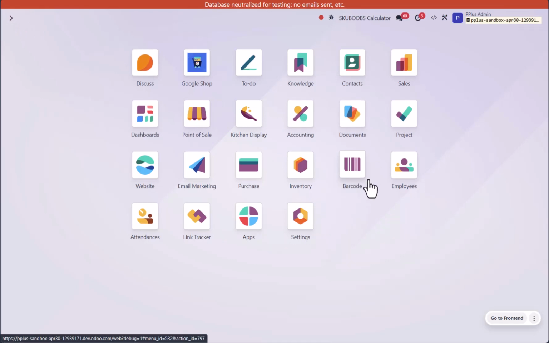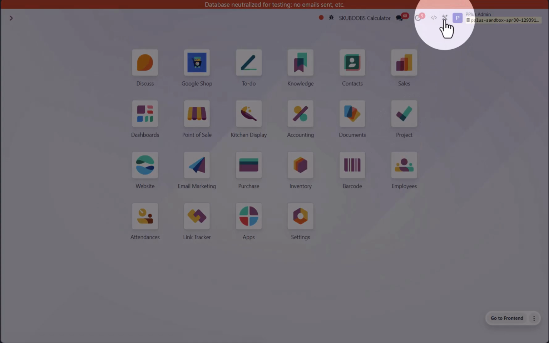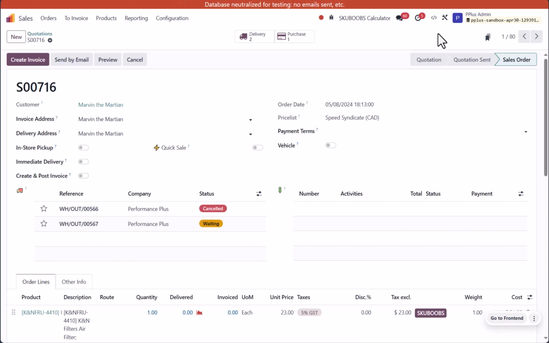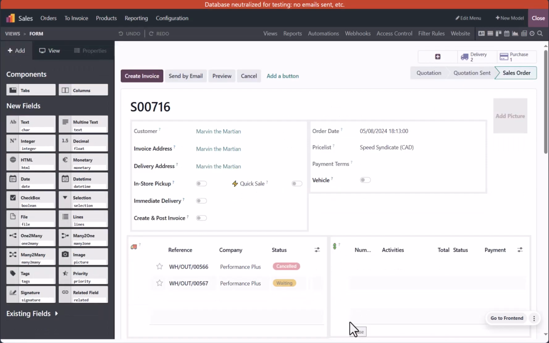Now, when you're doing that, the process is different depending on which version of Odoo you have. If you're on Odoo Community, you will not have access to do it the way I'm showing you. It's a very easy customization, but if you're not a developer, you're going to want to get in touch with the developer to get that done for you. Since in our case, we're in Odoo Enterprise and actually Odoo SH, we can use Studio. So what we're going to do is we're going to go into a sale order, and we're going to pop this open. Actually, I'm going to show you in the actual live view here because it's already set up in here. I'll show you the process from the beginning.